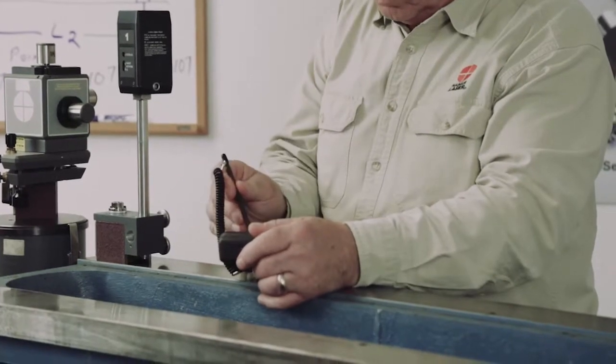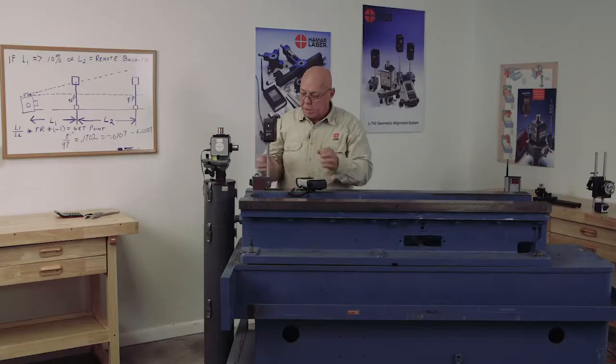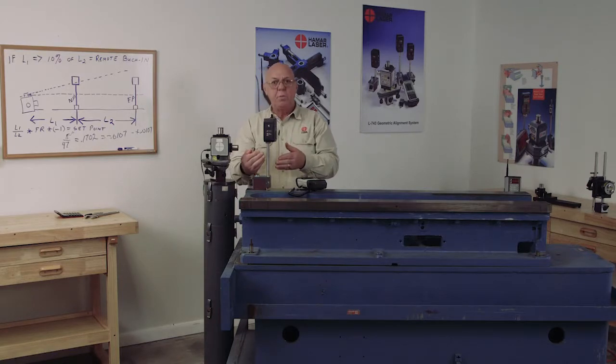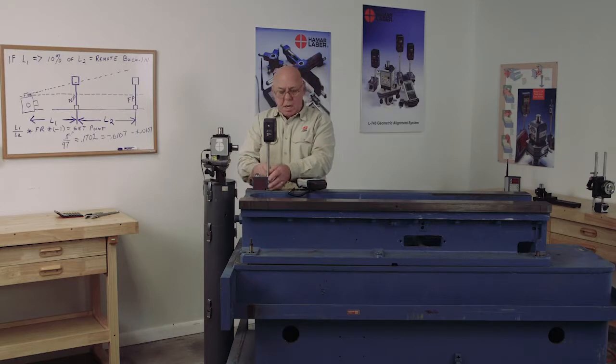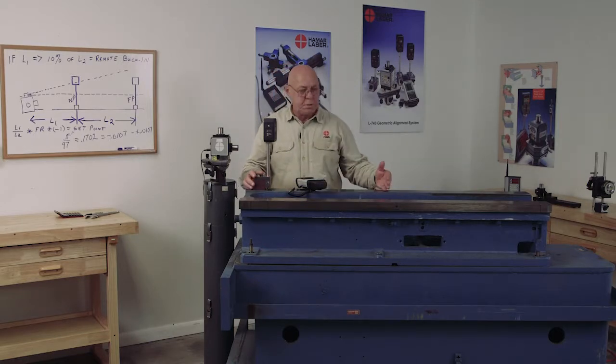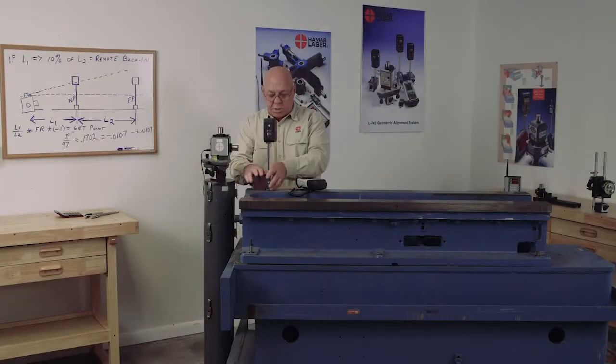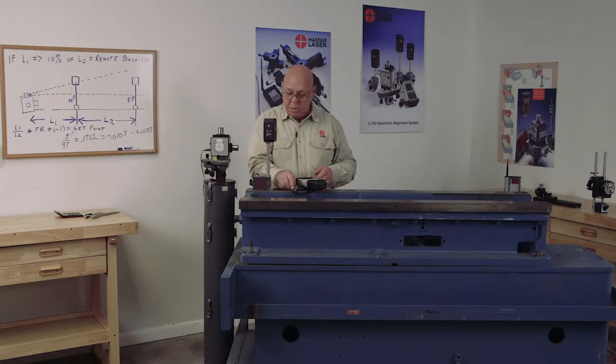So I'm going to re-zero it. Because I'm not in the exact same spot I was in, I can have a little bit different number. So every time I place this target on a spot, I'm going to set it inside the footprint. Every place I set the target down, I'll make a footprint. So now I'm zero. This is my high point. I've zeroed it.